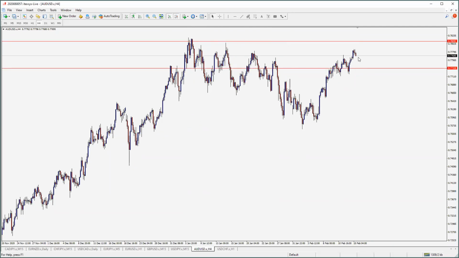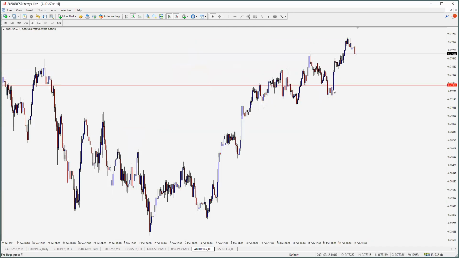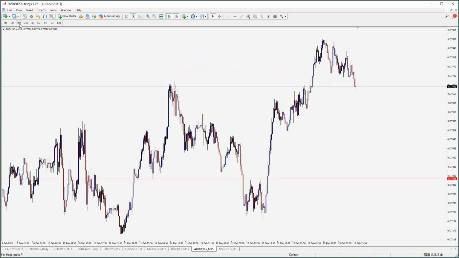So I think looking for a continuation buy position is a good idea for now, and we definitely have the next available demand, which seems like this one below, at least from this 1H time frame. I would like to check it on the 15 minutes. I will still take this level, it still looks like a good level.